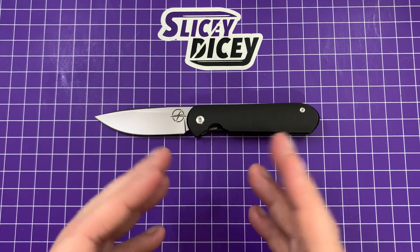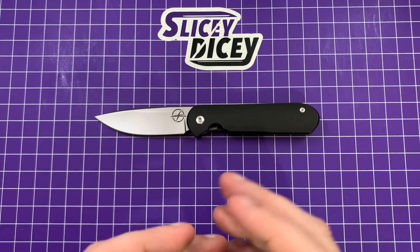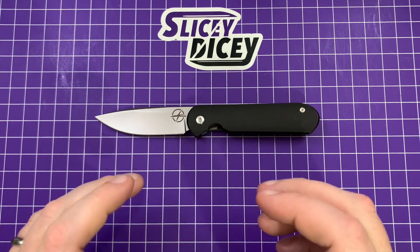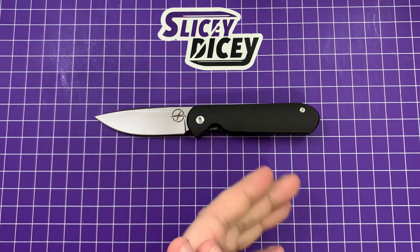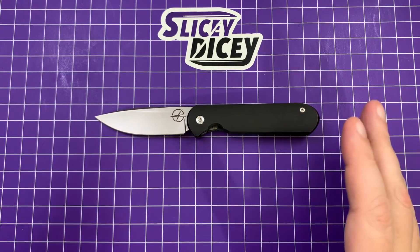First problem: they probably should have done more. I know there are finances involved, but Gareth Bulls are really hard to get in the custom versions. When I saw they did 500, I thought, man, that's not going to be enough — that's going to be a nightmare. And it was. On Saturday they tried to do it, the site immediately crashed, nobody got anything. It was very frustrating.